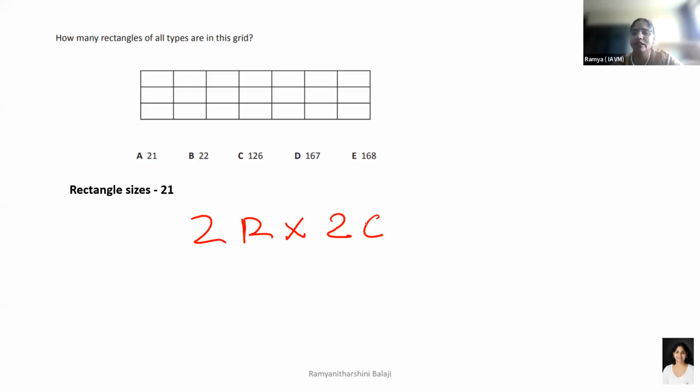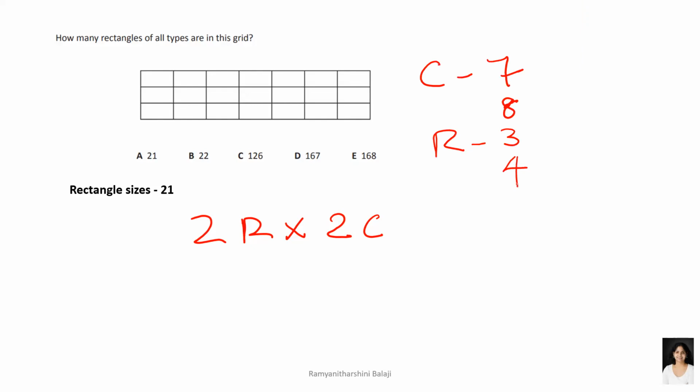The number of columns in this scenario is 7, by 1 more than is 8. The number of rows is 3, so by 1 more than is 4. Now I have a question: how many 2 row into 2 column rectangles are in this grid?